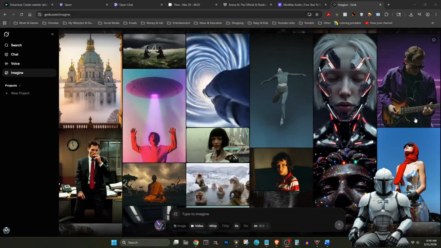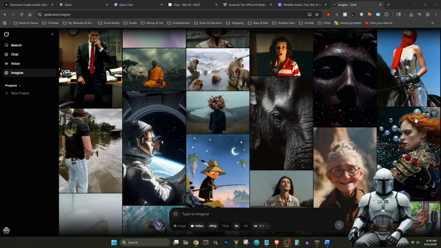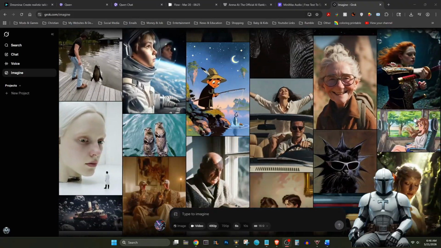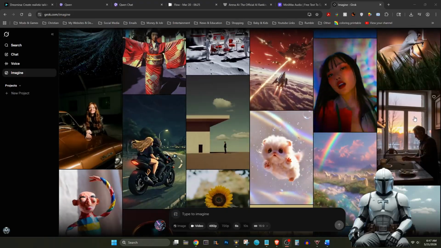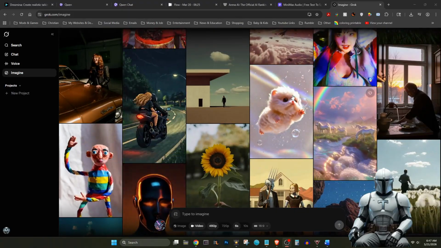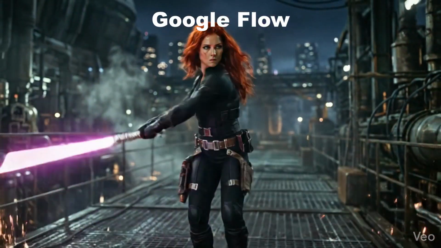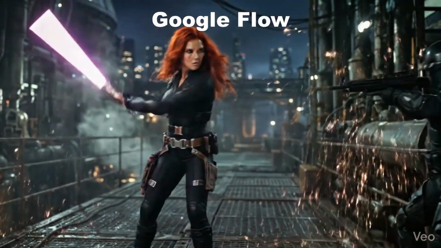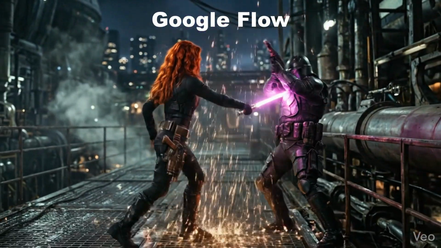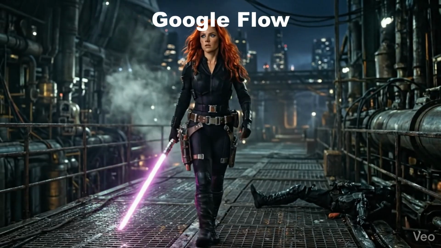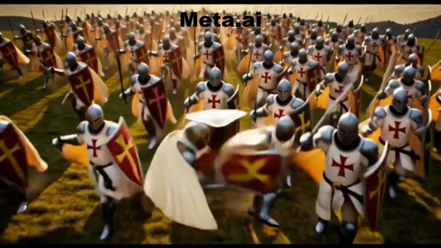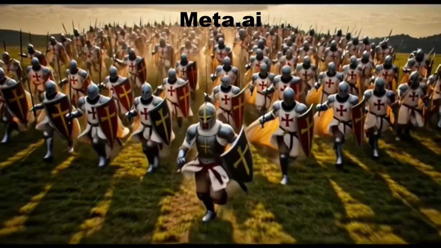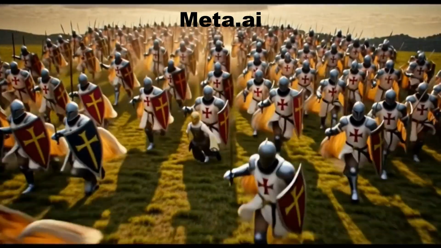Grok is super fast. Image quality is much higher. It understands simple prompts much better. And the number one thing that I feel sets Grok apart from the rest is it is super good at action scenes. Even compared to Google Flow, although Veo is good at creating super high realistic videos, at the end of the day, if you want an epic action scene, you can't really use Google Flow for that, or Meta for that matter. Still way too stiff and too many glitches.